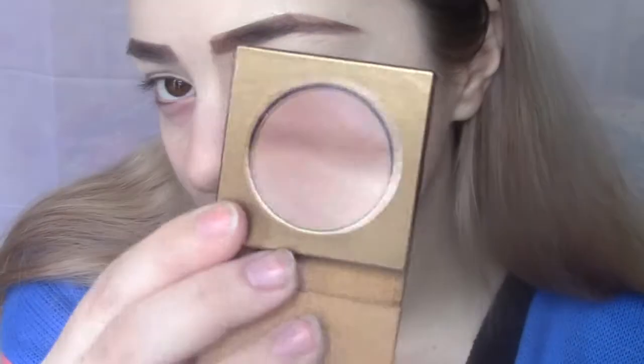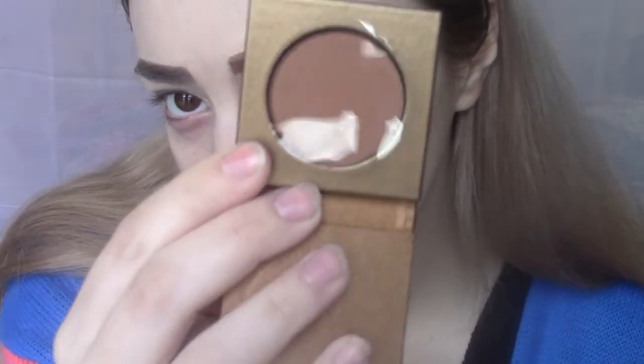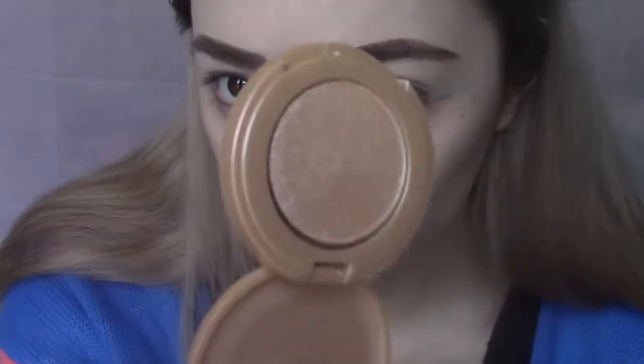That is the bronzer shade. I'm worried that this might come up a little bit too warm and deep on my skin tone, but as an eyeshadow I'm sure it's going to work fine. Highlighter is a beautiful gold colour. It looks absolutely stunning, but obviously we'll get around to using that later. It's very pigmented, which is great.